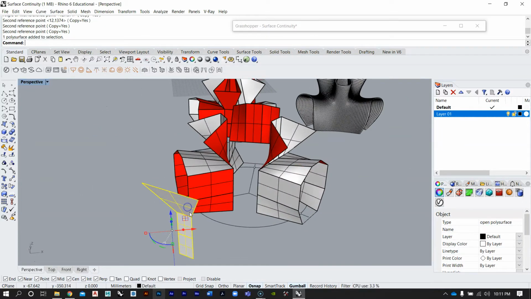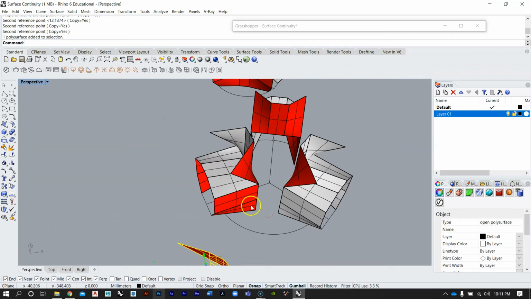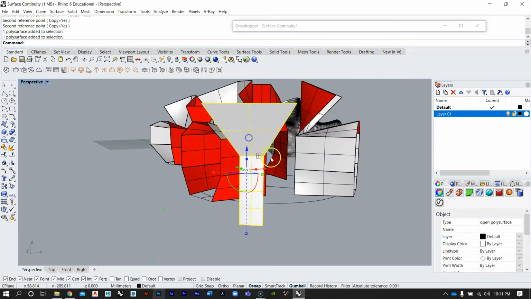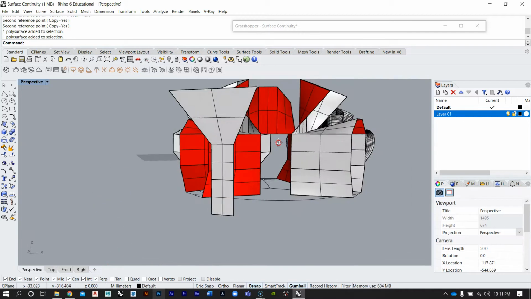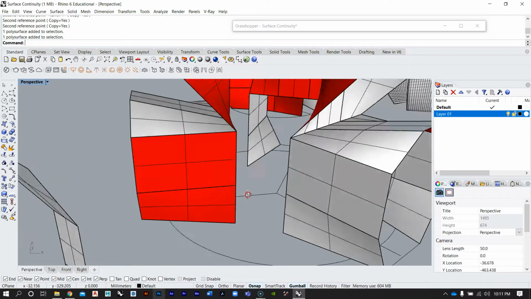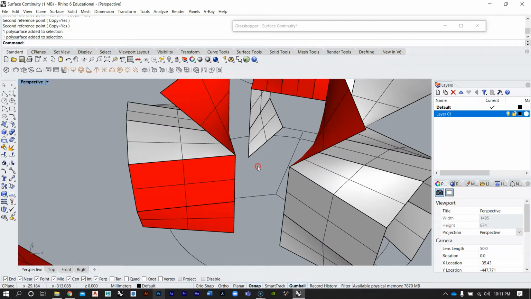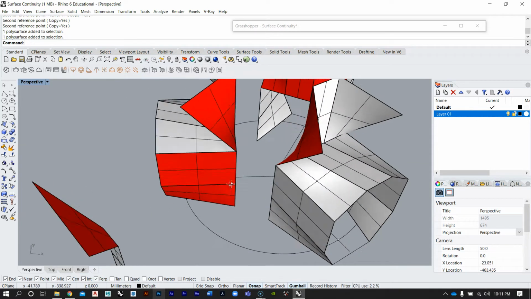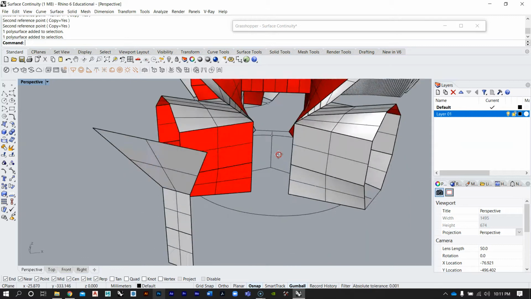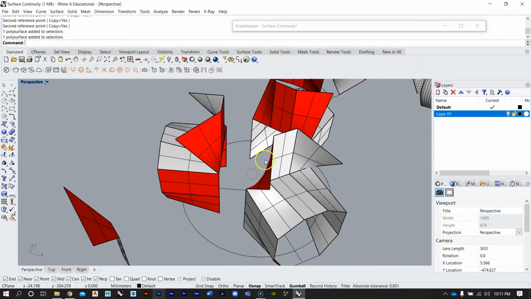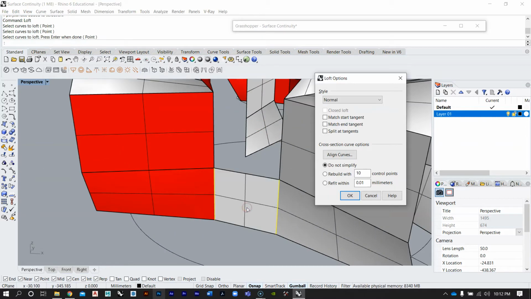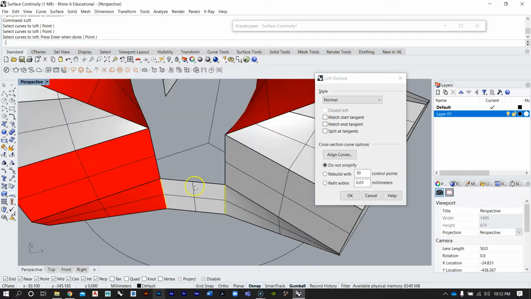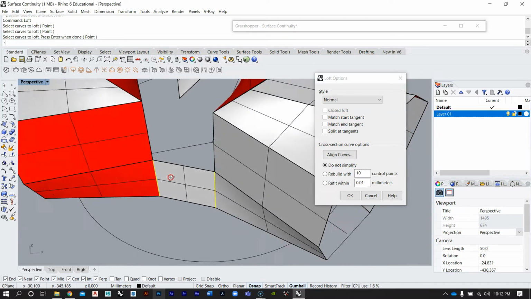Now we need to get this piece to fill in the gap. Now you could take this and try and get it to move so that it fits, but what I'm going to do is I'm just going to loft the edges and create this piece of geometry sitting inside. So I'm just going to type loft, select my first curve and my second curve, hit enter, and it's going to create that surface between the two.